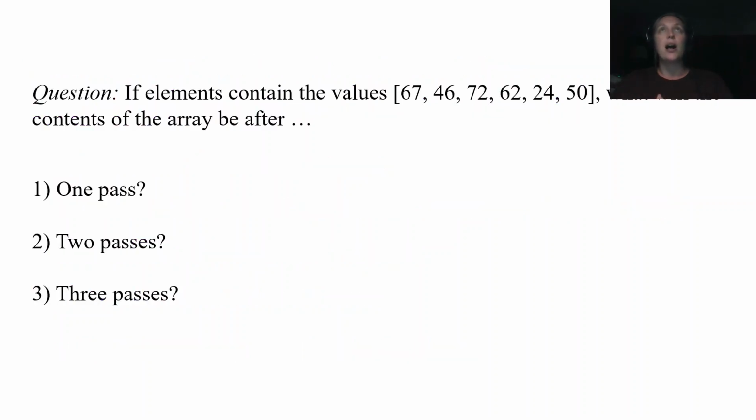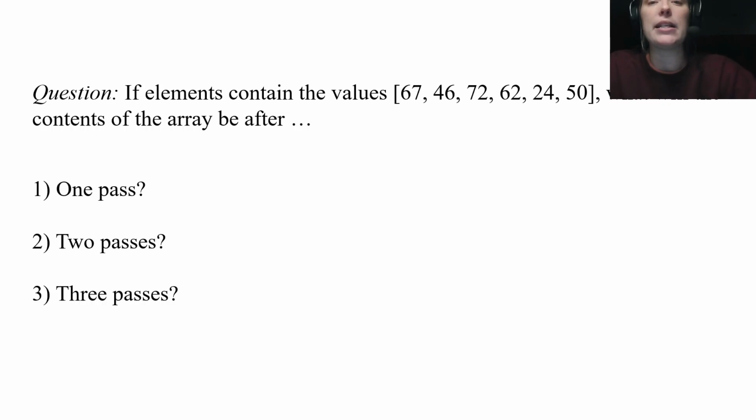Last couple questions here. These would be more questions that you'd find on the AP exam, where they would give you, in a multiple choice section, the selection sort code, and then they would say, given this array on the screen, what will be the contents of the array after 1 pass or 2 passes or 3 passes of the algorithm. That's usually what they test more, is just do you recognize the algorithm and then do you understand how it's implemented. Okay, so we're going to answer these questions and wrap up our lesson here.